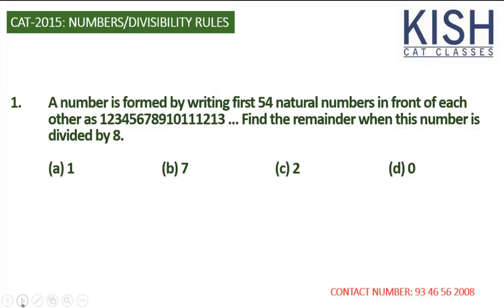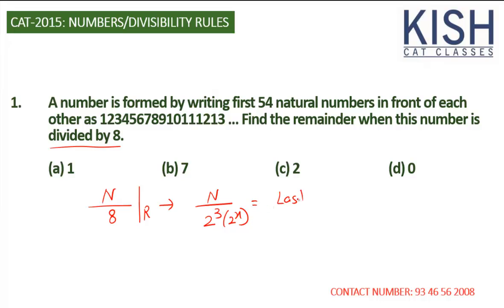Now there are 2 steps involved in this question. The first one is we must know the number. The second one is we should have some idea about how to divide a number by 8. First, let's focus on how to divide a number by 8. Whenever we are trying to divide a number by 8 and find its remainder, do you remember, 8 is nothing but 2 cube, that is of the format 2 power x. Whenever we are dividing a number by 2 power x, the remainder depends on the last x digits of n.